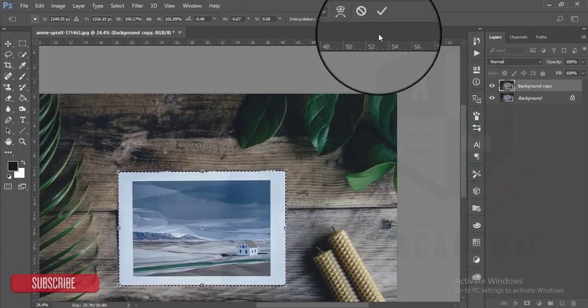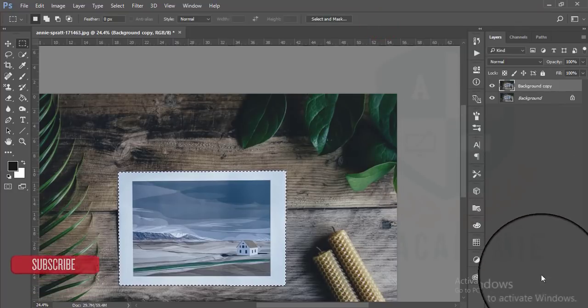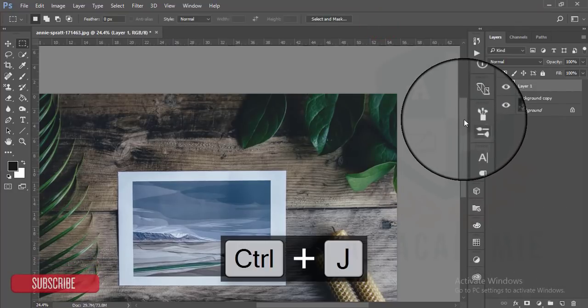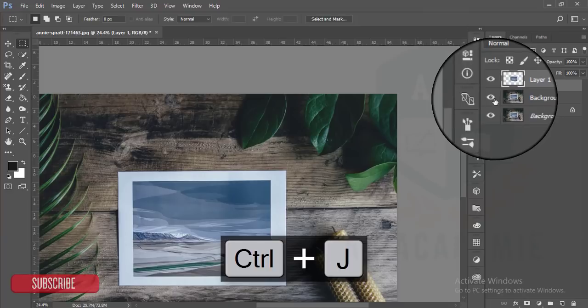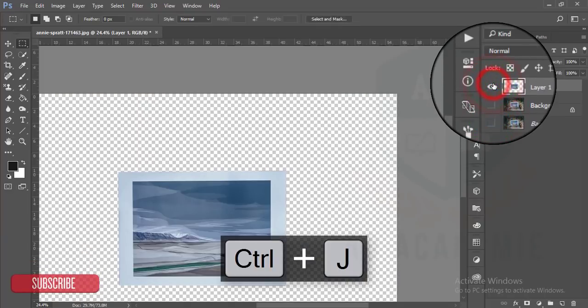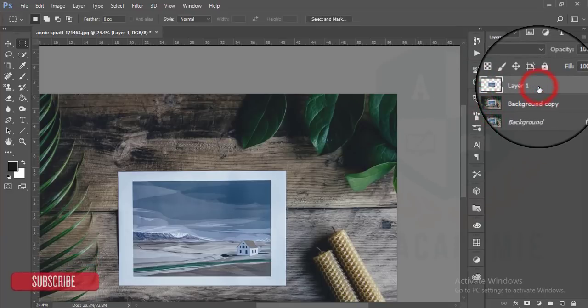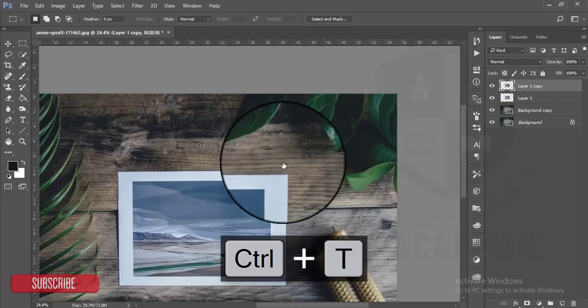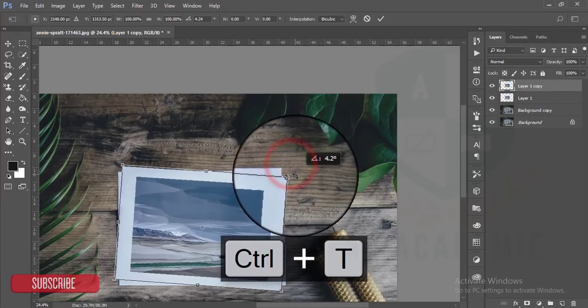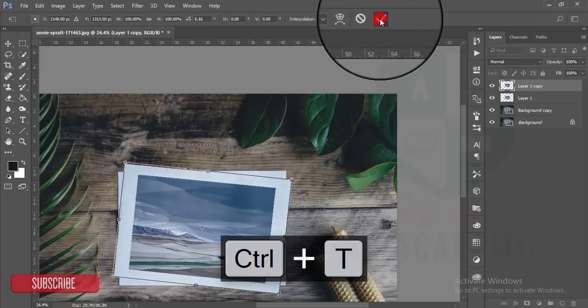and hit OK. After that press Ctrl J for making a copy of only this part, and after that press Ctrl J again and Ctrl T, and just make it slightly slanted.